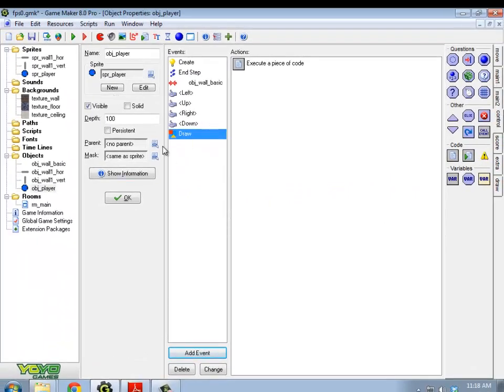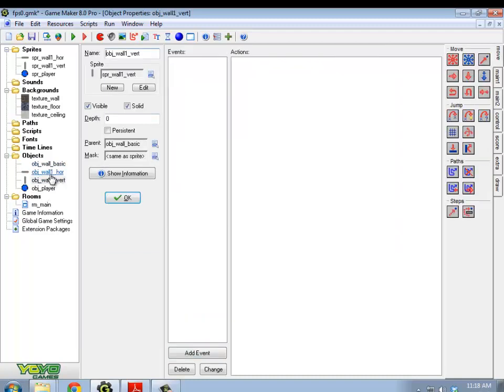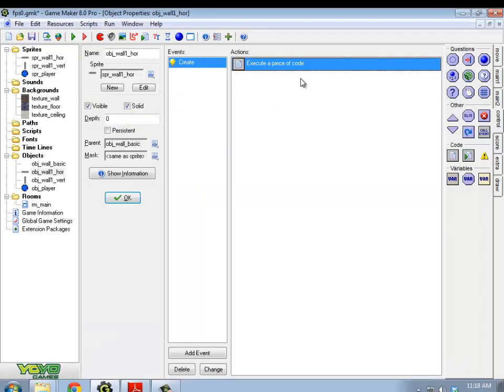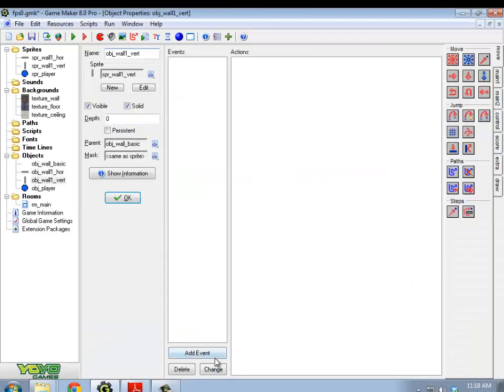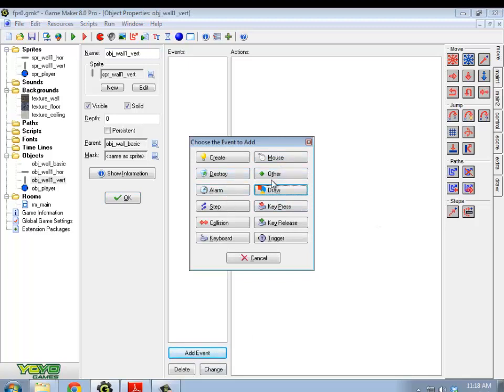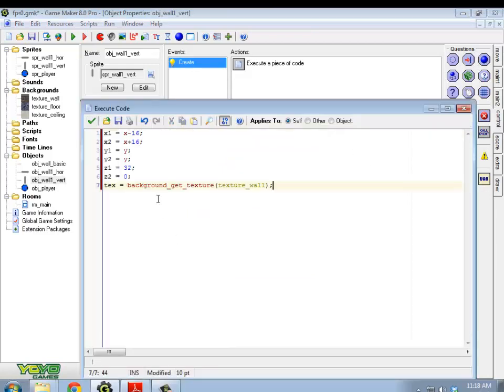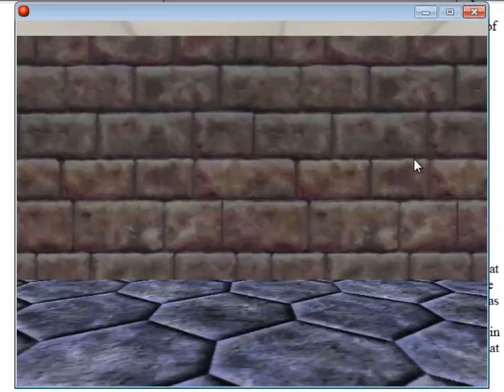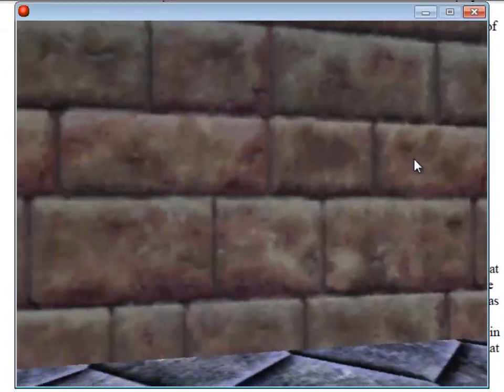Wow, that's a lot of code. One more thing I didn't do yet is putting in the horizontal walls, or the vertical walls, I mean. So I'm going to pull the horizontal in. I'm going to copy that for the vertical and change it so it matches this one. So when this guy is created, instead of adding and subtracting from x, he's going to add and subtract from y to make walls up and down instead of left to right. Wow, that's drastically different than what we just saw.